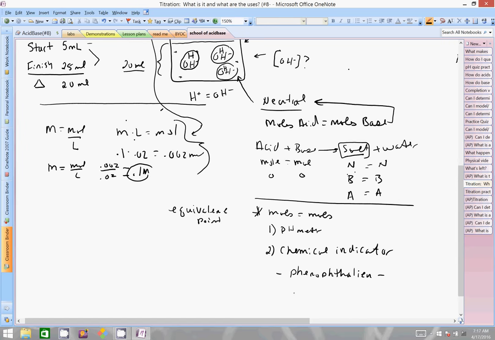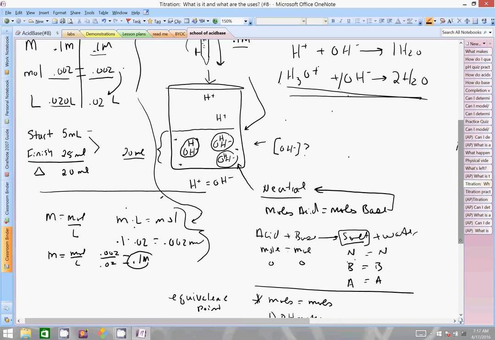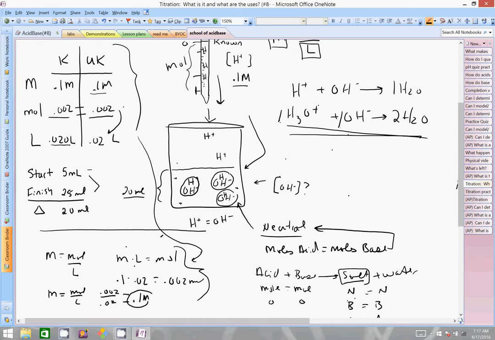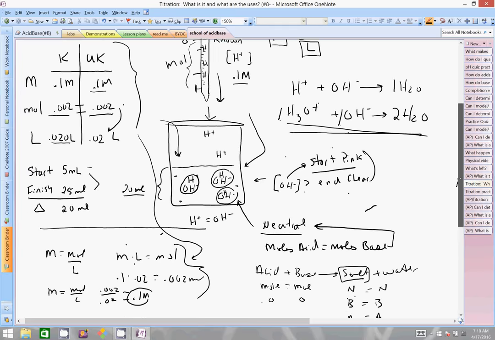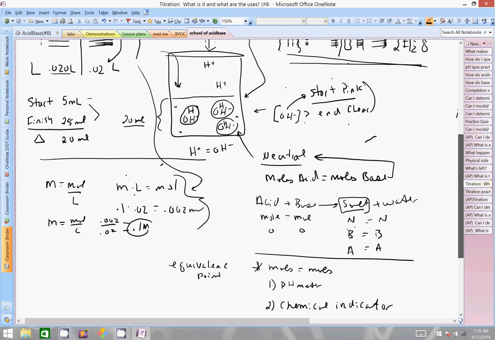Phenolphalein is clear in acids and it is pink in bases. Now it doesn't change exactly between, that's like 8.2 pH when it changes. But in this case, we could drop in a few drops of phenolphalein indicator in this thing before we started. For this example, because it is an unknown base, it would start pink, and it would end clear. If you reversed the two around, it would start clear and end pink. Now this video would not be a complete replacement for a demonstration in class of how to use it. Maybe I'll add a little more detail into that, but at this point, pretty much the guts of it is here.